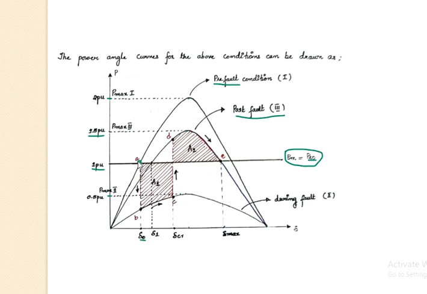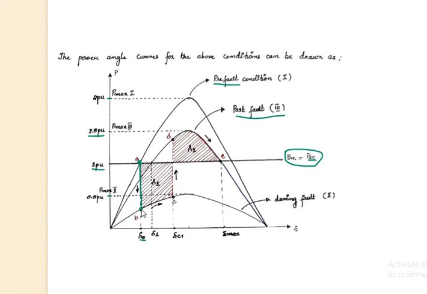What happened suddenly? Suddenly a fault occurred. When fault occurred, what happened to our power angle curve? So our power angle curve is no longer this curve. Which is our power angle curve? Case 2. This would be our power angle curve during fault. So your operating point shifted from this point towards, will it reach 0? No, because during fault you have another curve over here. So this will be the new electrical power, isn't it? And let that operating point be marked.